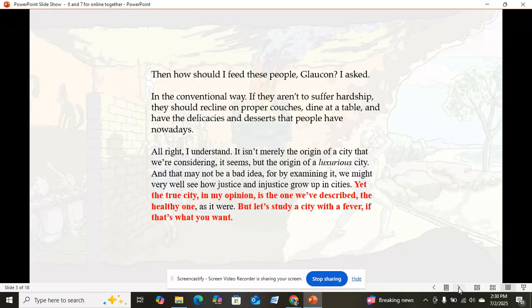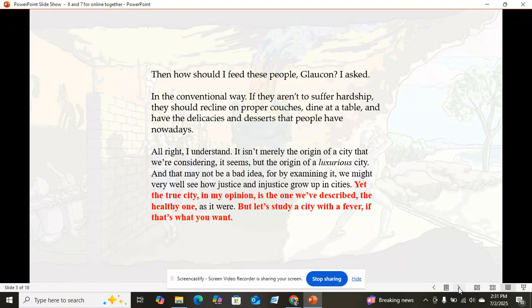And the young men are laughing at Socrates, like, that's crazy. Socrates, you can't have a city like this. Not a city. What is that? Like, nobody wants to live in that. And so this is where this quote picks up in the Republic.